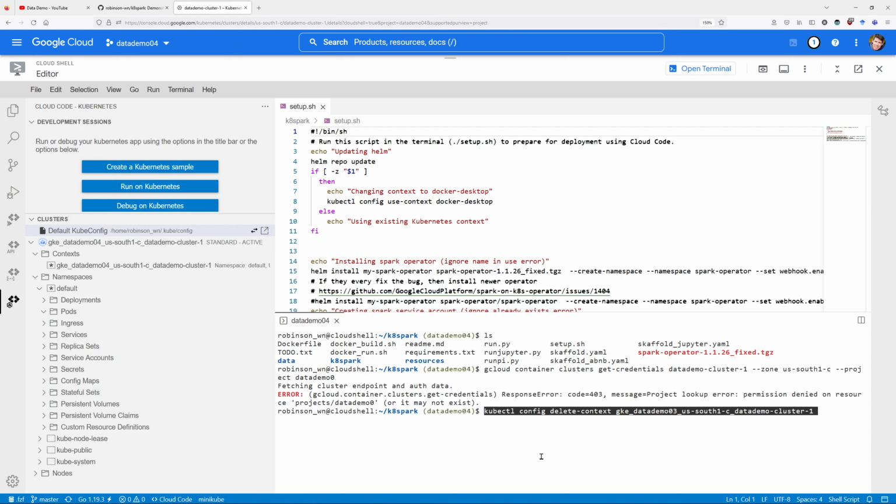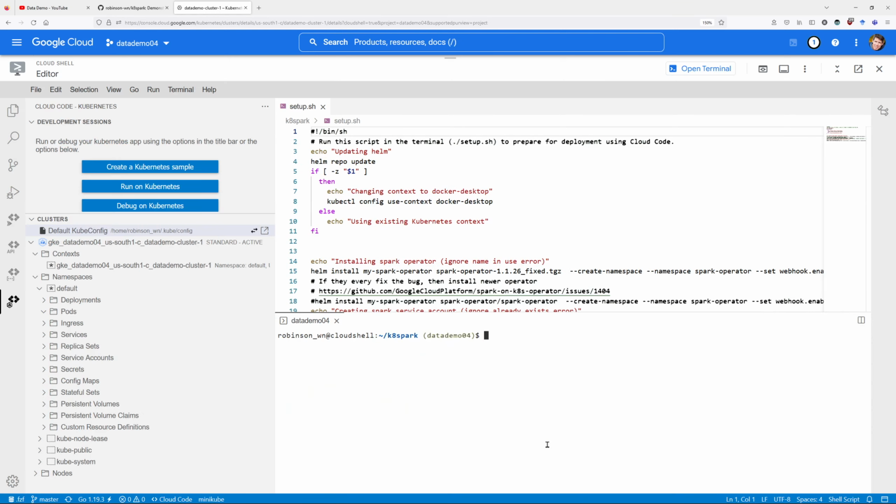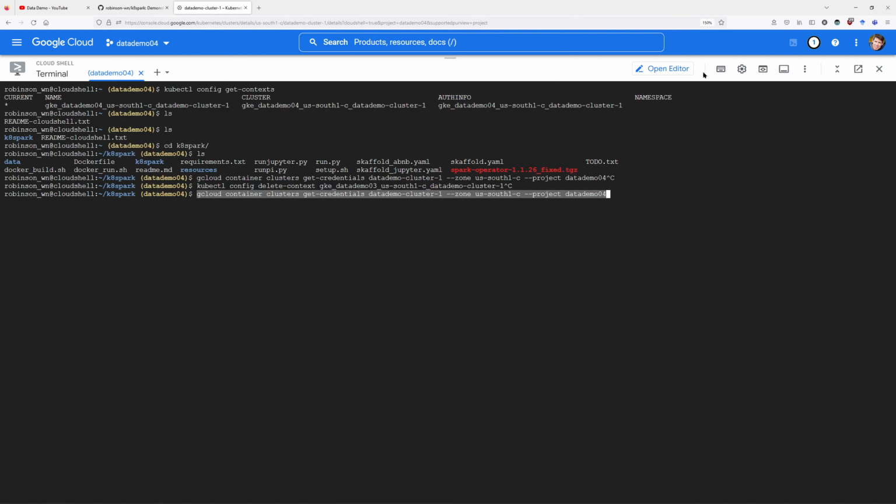Zero 03, that looks correct. Okay, let's copy the correct command and paste it. And it should be the correct cluster now. It was before. I just want to demonstrate that I can do the same commands here in this terminal as I can in my other terminal. They're the same thing.